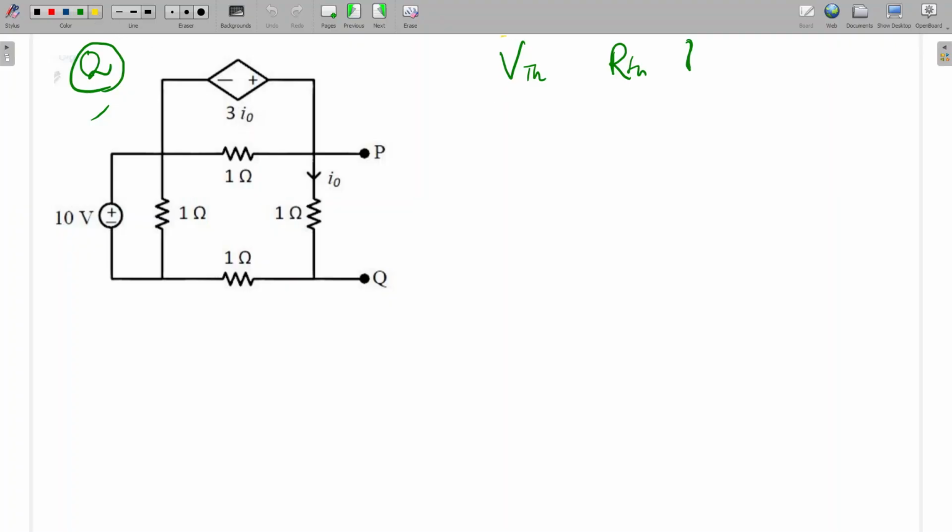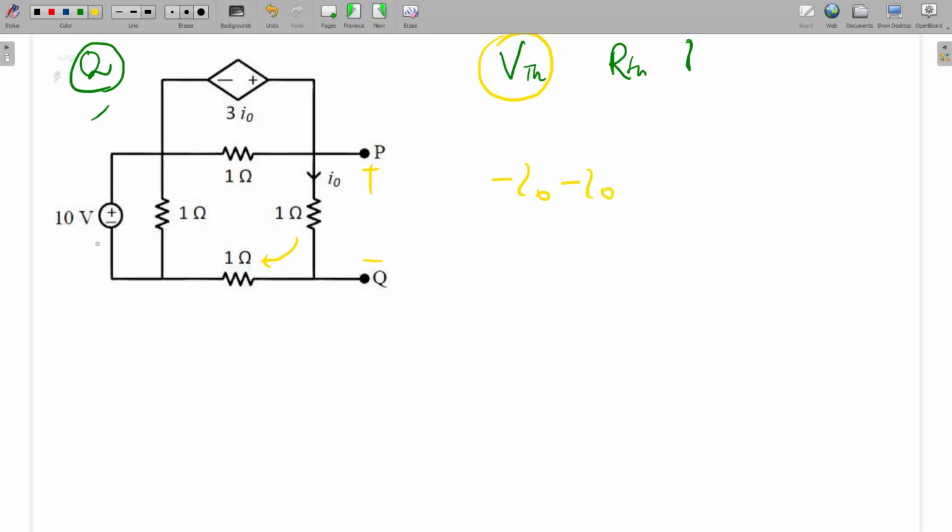In the first case, what we have to calculate is Thevenin's voltage. So how can we approach? Thevenin's voltage means the open circuit voltage across this one. I'm writing the KVL equation in this loop, the total big loop. So what will be the equation? Minus 1 into I naught, so minus I naught. Here this current will go through this one since it is an open circuit. So again it will be minus 1 into I naught, minus I naught.